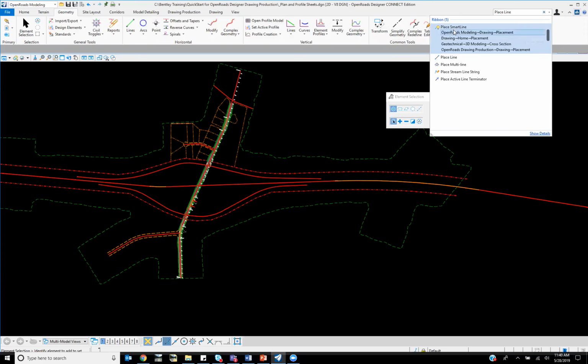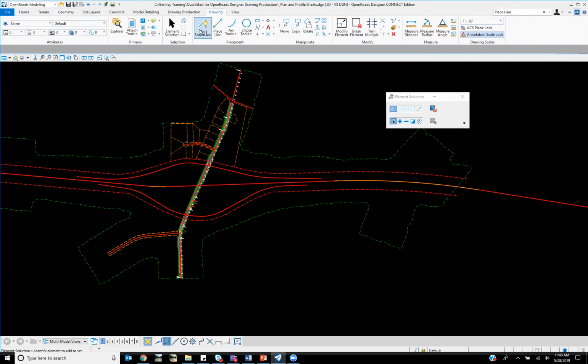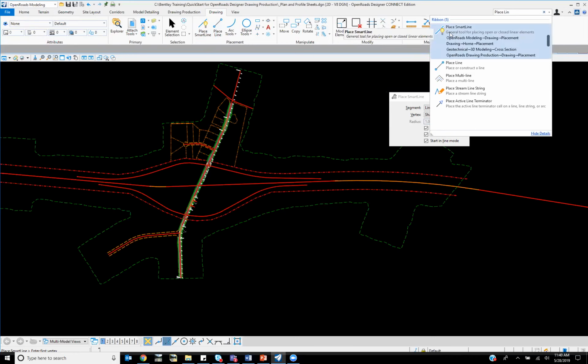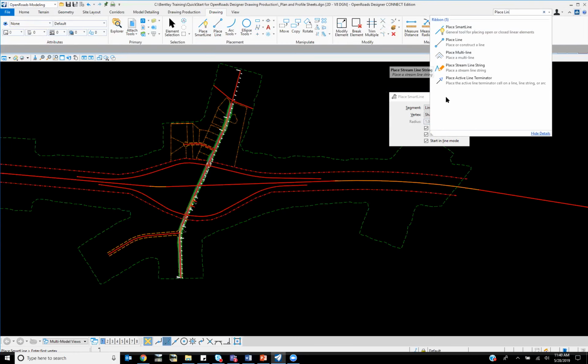You can hover over it and it will show you each ribbon where you can find that. You can also click on these links and it will take you directly to that ribbon. So there's Place SmartLine. You can also, down here at the bottom, go to Show Details. If you don't know what a tool does, it will give you a little description of what the tool will do.